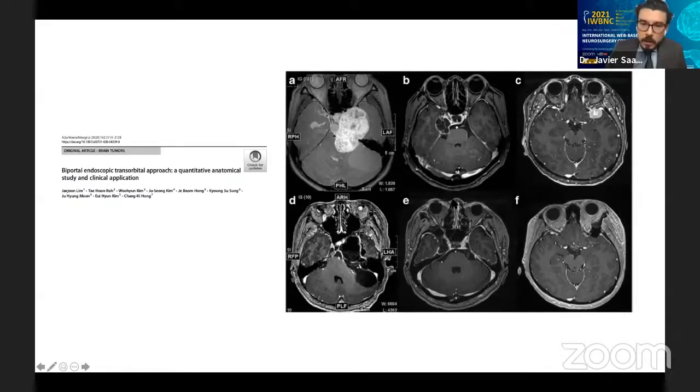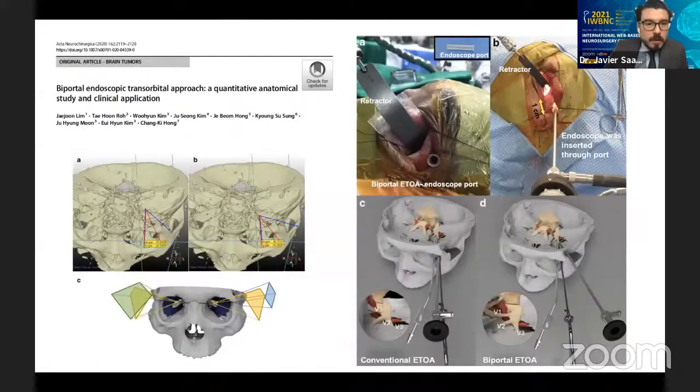And he uses this very beautiful technique. They had this idea: they used an endoscope port. This was 3D printed, and they put their scope to this port, and the port was lateral to the orbital rim. So he was having a wider angle of vision with this port, which was lateral to the orbital rim. During surgery, you can also cut the orbital rim for better mobilization of your scope, but you usually want to keep the orbital rim.